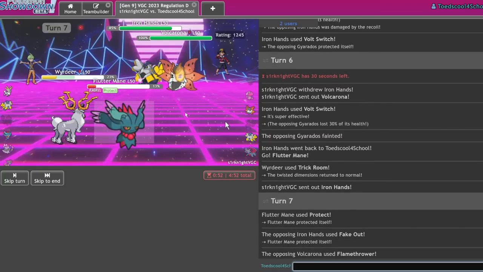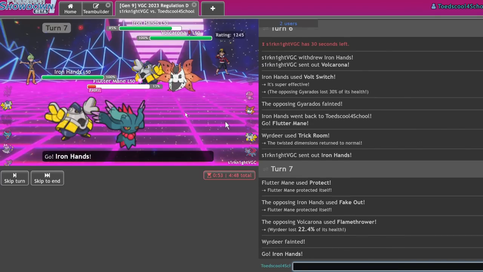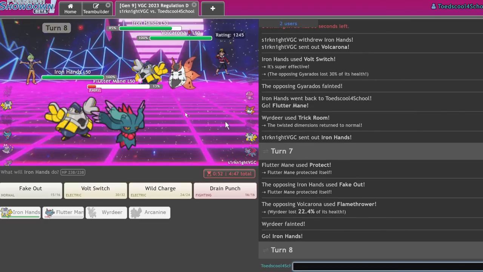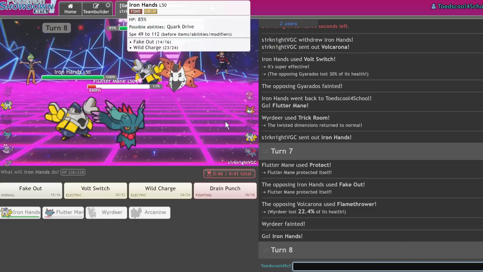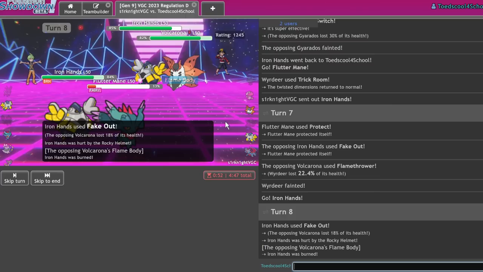How do we beat Flutter, or how do we beat Volcarona, Michael? By faking it out. All right, get ready to get Flame Body burned. That's Flame Body, Dad. Flame Body, bro. Wow. Listen to these haters. I had it from turn one. I've been beating that all game, and they're hating. There you go.